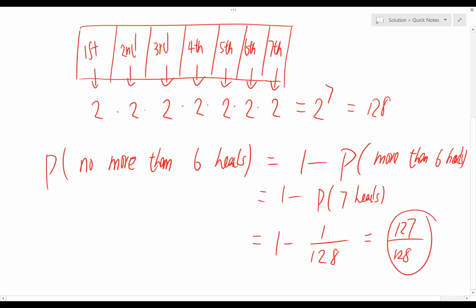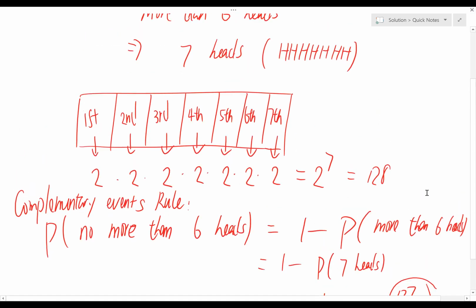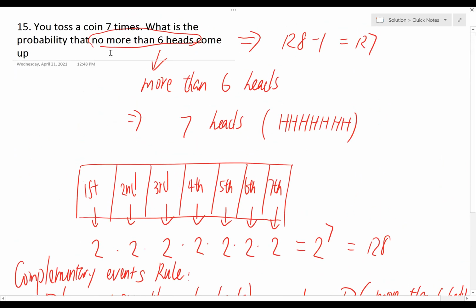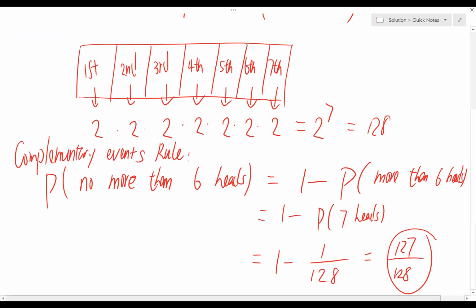Okay, so we're using the complementary event concept to tackle this. It's a lot easier doing this. If you just go and count how many outcomes are in no more than 6 heads, it will take a long time, right? Really long time to get all these 127 outcomes. So by using the complementary events, that helps a lot, right? Helps you understand this a lot better. Okay, and this one is a challenge one in your homework assignment. So I'm going to go over that with you.